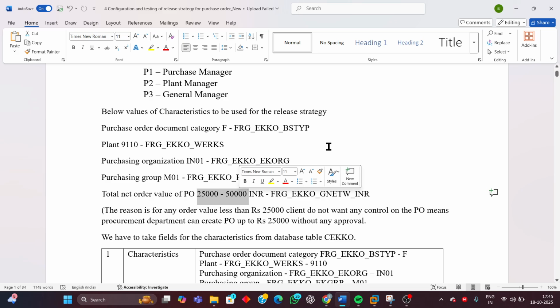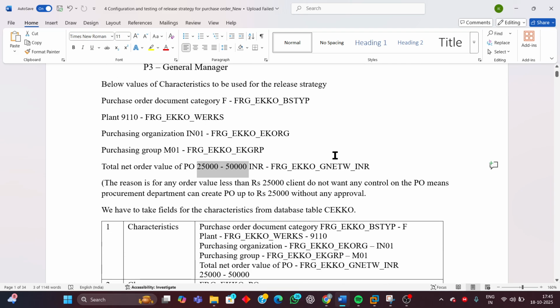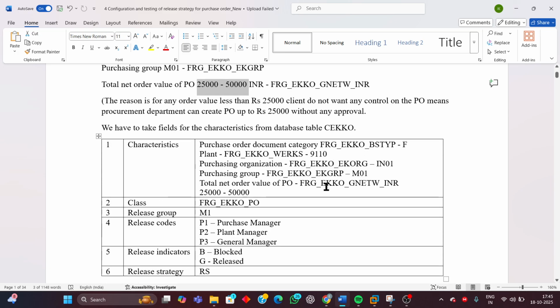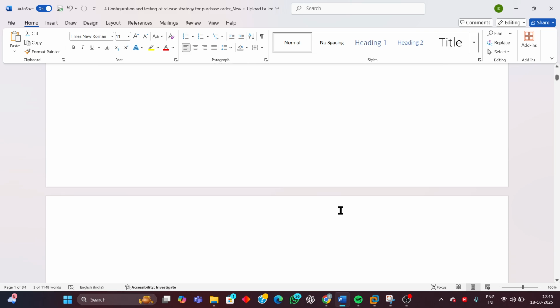That means the purchase order should be released by these 3 people. Then only that purchase order can be printed and sent to the external vendors. So now we will take up the configuration and testing of this release strategy.